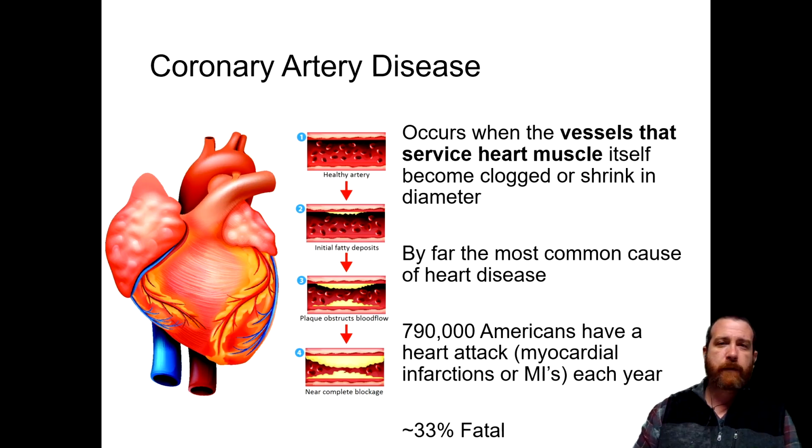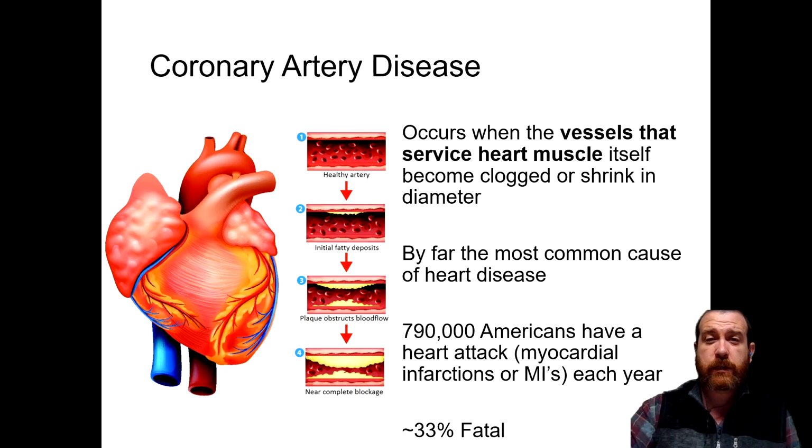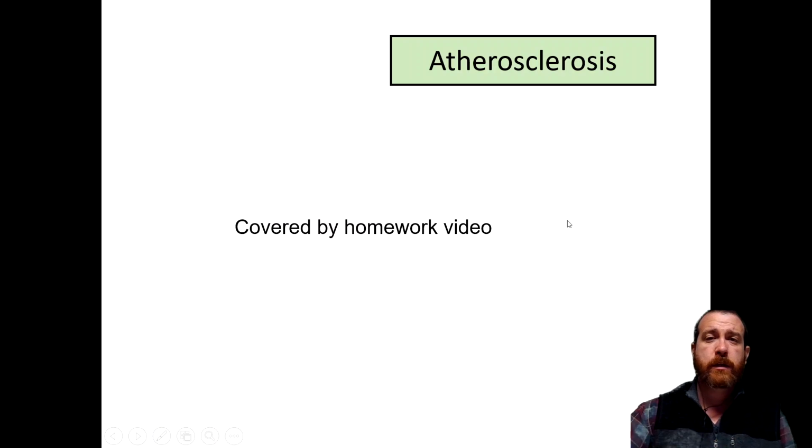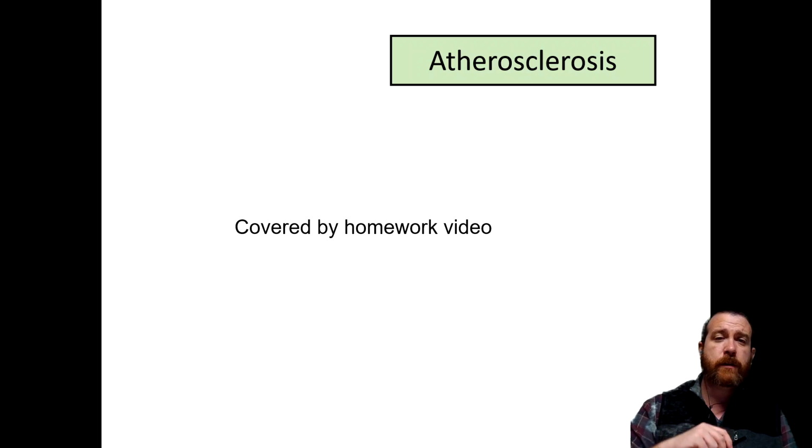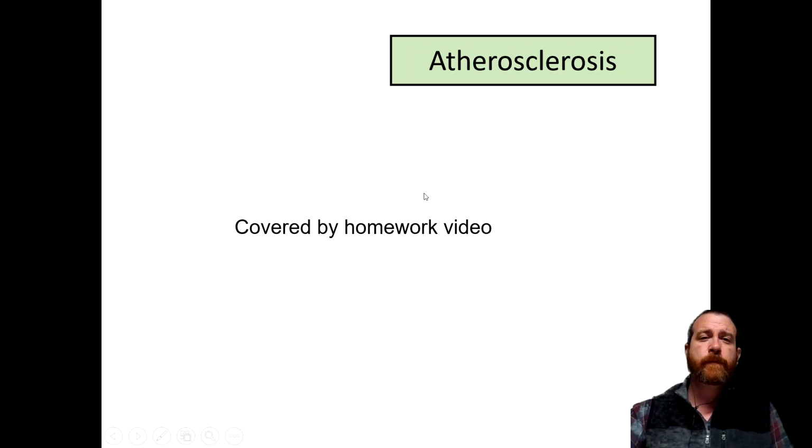This is by far the most common thing that we see in patients. This is even a few years out of date, so there's probably even more Americans every year that are going to have heart attacks. And about a third of these end up being fatal conditions, right? So that's a pretty common and pretty high mortality condition for us to talk about. So the idea of atherosclerosis is going to be covered in that video that we recommended at the beginning in our last day of regular lecture.